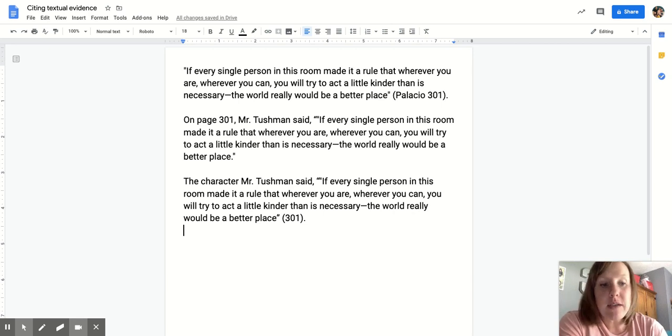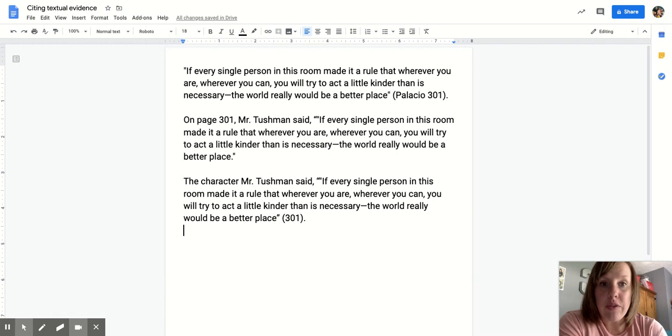There's a couple ways to do it. We encourage MLA citation. As you get older and go into different classes, some college degrees ask for different citations, but MLA is what we work with. So there's different ways to do that. Now you can pull a piece of text, like a quote, from anything. And you just have to make sure that you cite it properly or else it is called plagiarism.